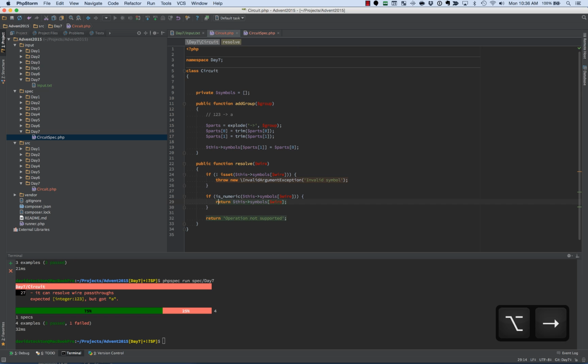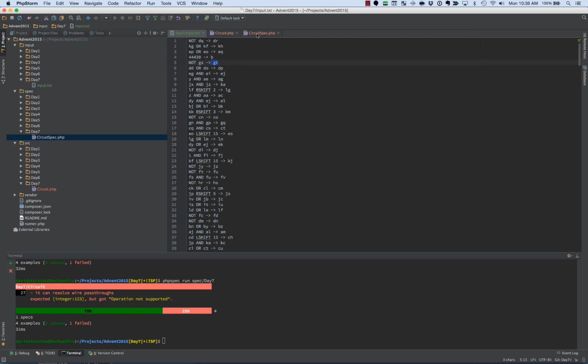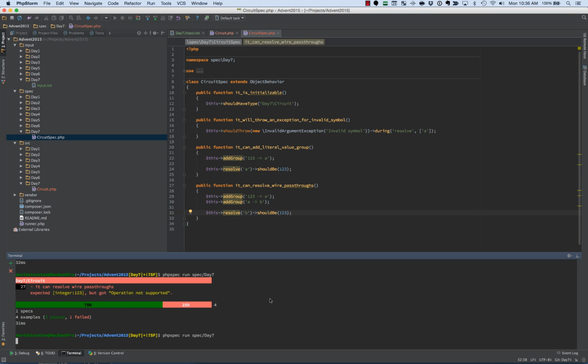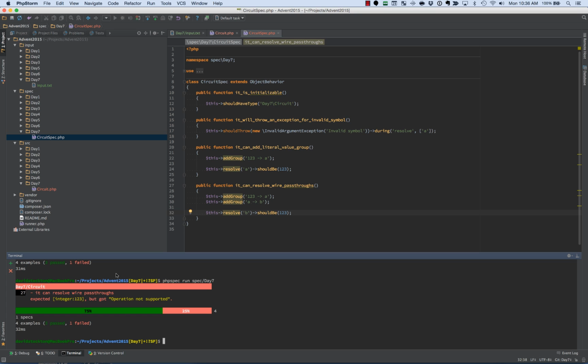So we've got our return symbol wire, and we're going to cast that as an int. And we got, hey, we don't have that operation supported. That's cool. But what I can do now that I've got it cast is I can get rid of this. And we'll say every time we've got an actual value, we should get that. So that didn't break anything. It didn't help us fix anything. So now we need to find another symbol, right?